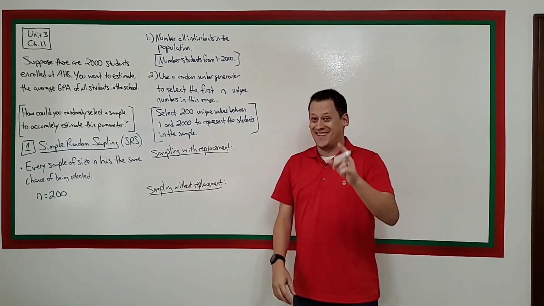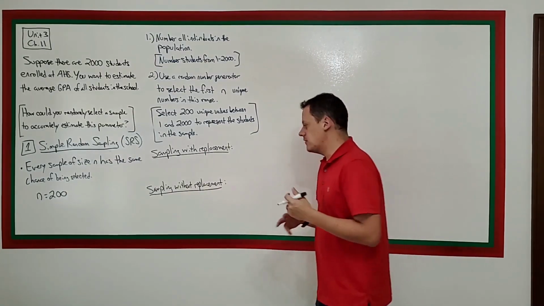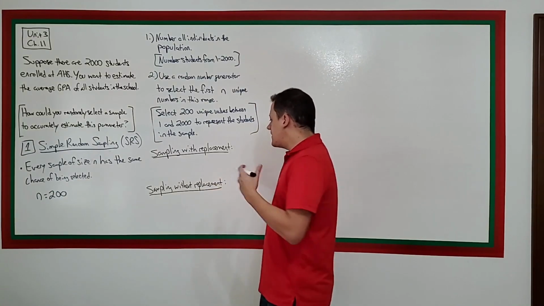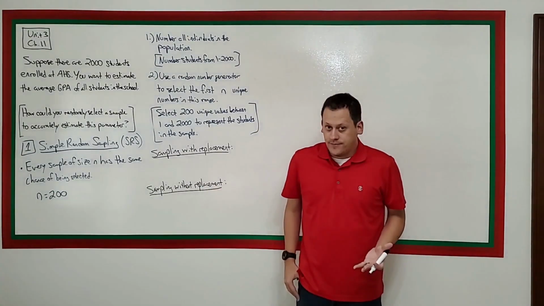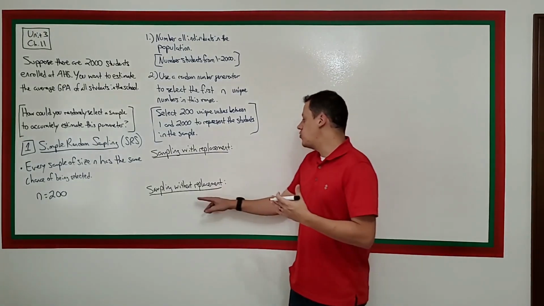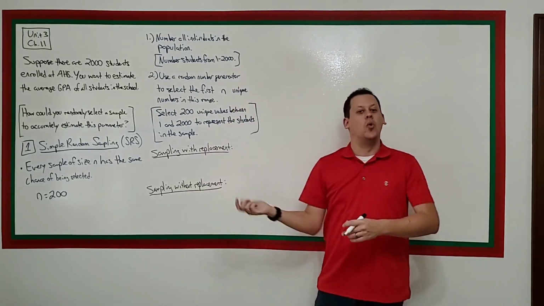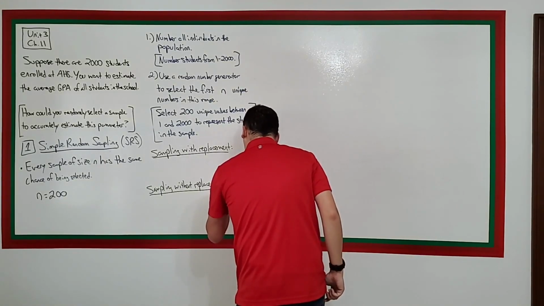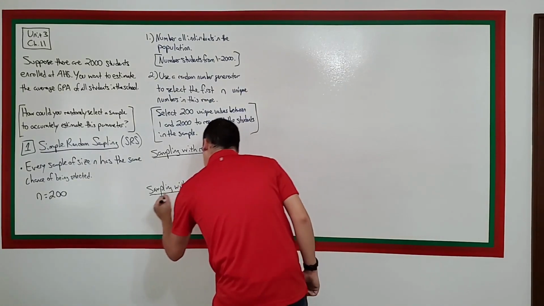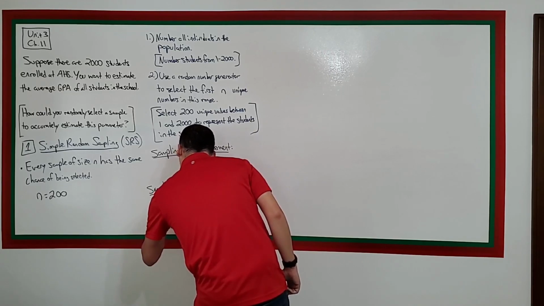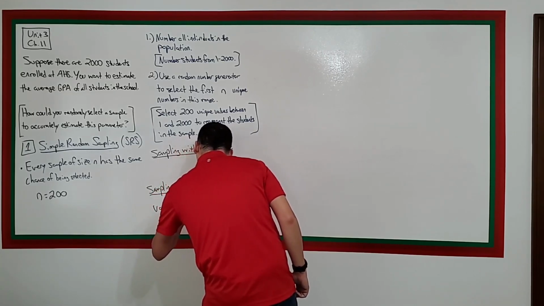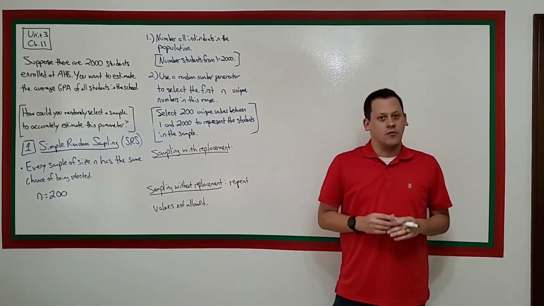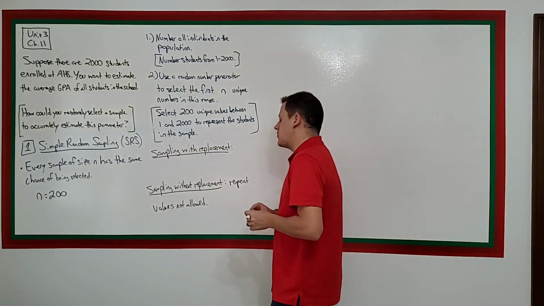Right. Yes. I always have to think a little bit about it. Sampling without replacement means essentially repeats are not going to be allowed. You're not going to be able to replace a student into the pool once they're already in the sample. Repeat values not allowed. Okay, sampling without replacement. We don't want those repeat values.